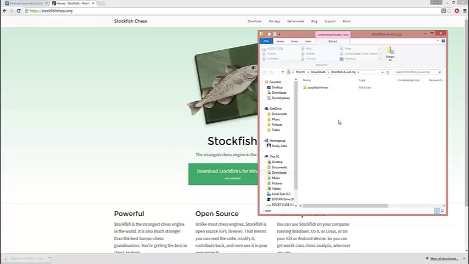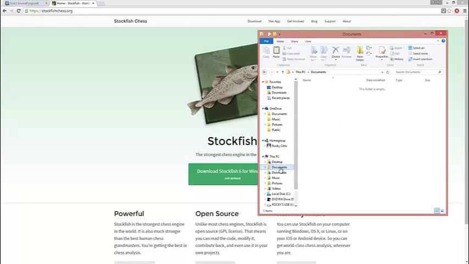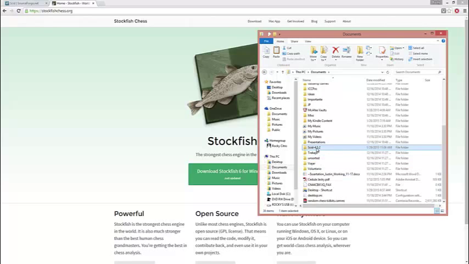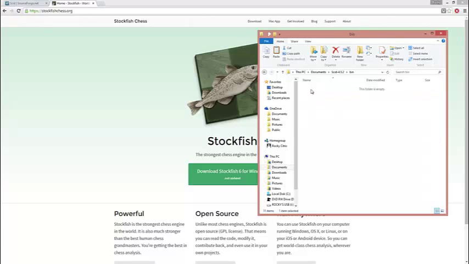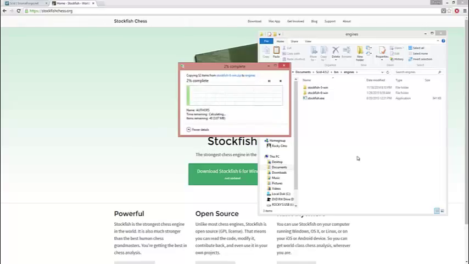And open that up. Just copy this folder, Control C or whatever your computer uses. Then go to your documents, and then go down to Scid, go to the bin folder, engines, and then like I said, I had this installed, so let's just replace the files. You won't actually see Stockfish 6 in there probably unless you're doing this later on and it's already been updated to come with 6.